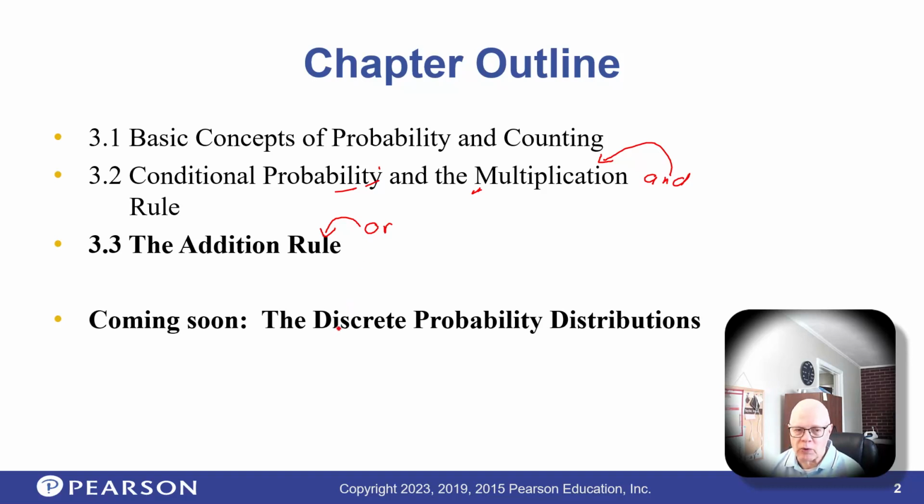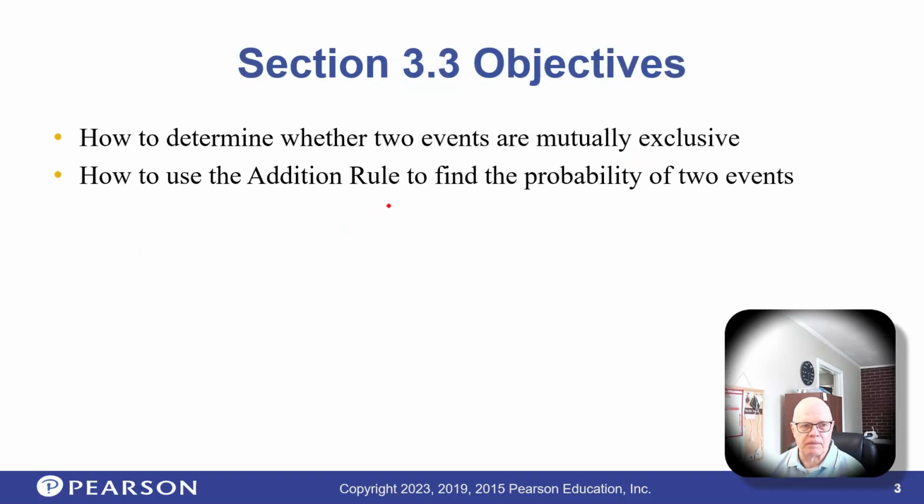And then when we wrap this up, we'll be headed to the discrete probability distributions. Those are a lot of fun and pretty easy too. You'll like it, I think. So here's what we're going to do. We're going to talk about mutually exclusive events right off the bat, and then we'll talk about the addition rule.